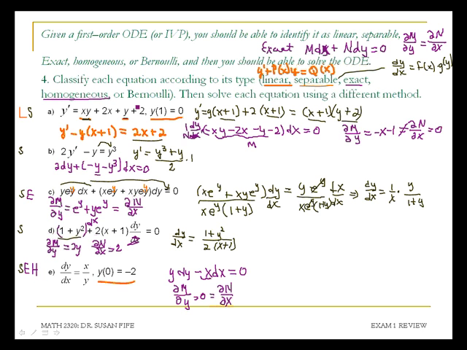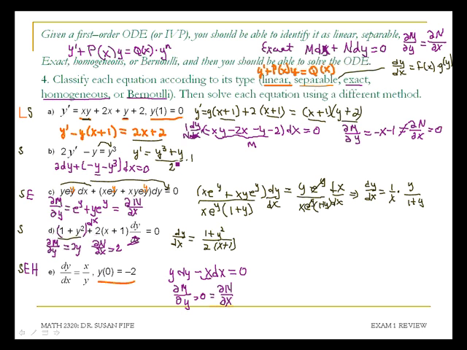And the last type is Bernoulli. An equation that's in Bernoulli form looks almost linear. You've got the y prime plus p of x times y is equal to q of x. But then on the right side you've got this also multiplied by some power of y, y to the n power. So when we wrote these equations as linear, if they're linear, they will not be Bernoulli. So A, we don't even have to check, it was linear.